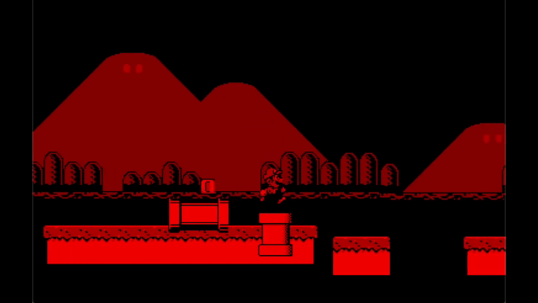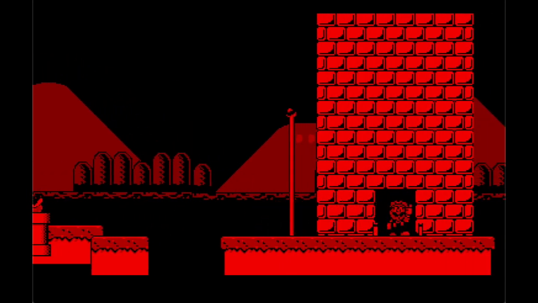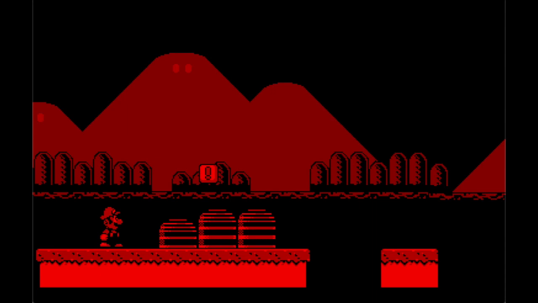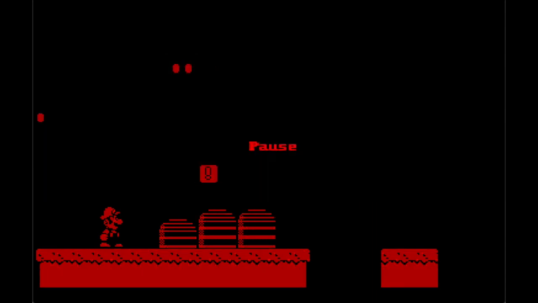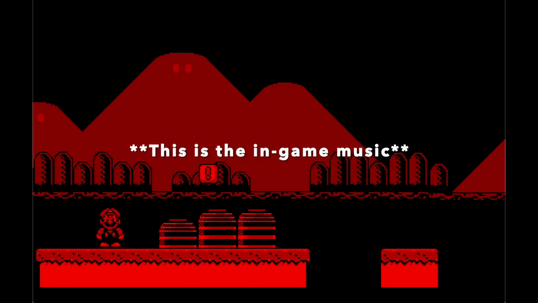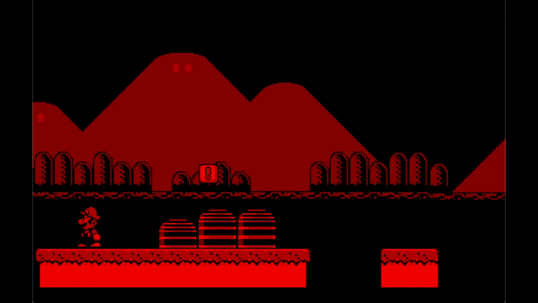The controls are kind of stiff, but not a handicap in any way. Mario can run, travel between the foreground and background, hold and throw Koopa shells, and even has a subtle idle animation where his eyes blink. It's a shame there's no interactions with the blocks, but considering this is someone's first homebrew, I totally get it. This demo features roughly 20 seconds of a loop for music. It's not the best sounding, but for the time it was one of the most involved music tracks included in a homebrew.